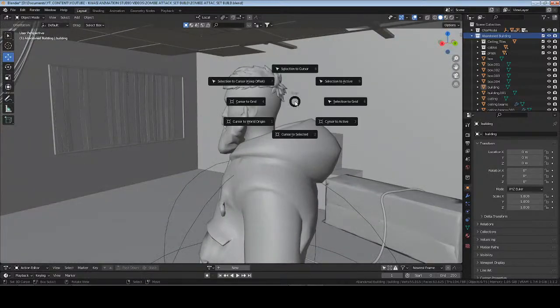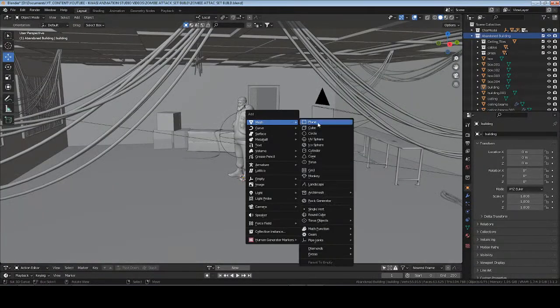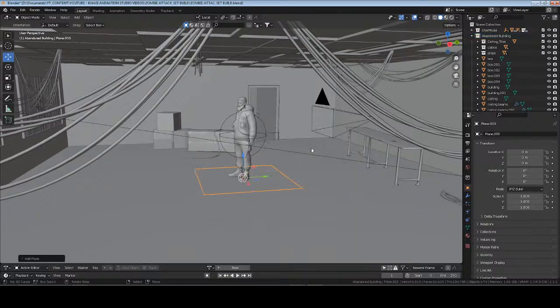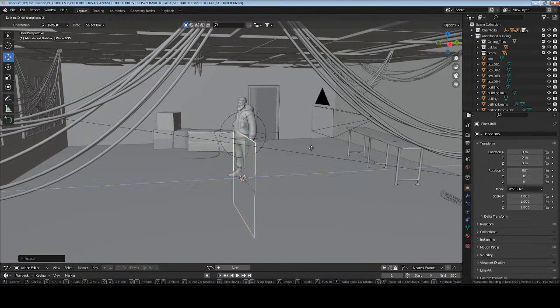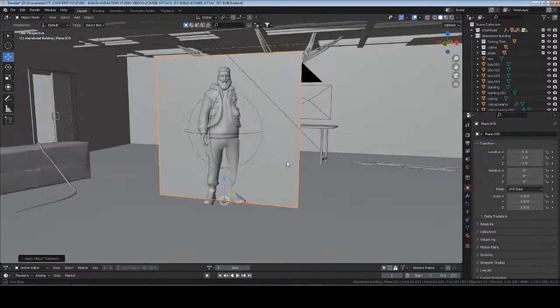So, yeah. Let's see here. Guess I'll use a plane. Push it up. Never mind. Change all this back. Transform is fine. Alright, cool.